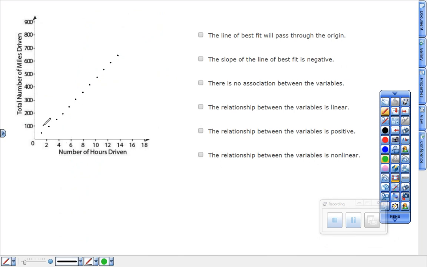Okay, next problem. I'd like you to draw this graph best you can, and then I'd like you to see that this graph is going through the origin. So if I was to draw a line for this data, I could see that the extended line is going through the origin. So that one definitely is a good choice. I could see that these points are going up in a positive way, positive correlation, positive slope. So that is definitely that one right there.